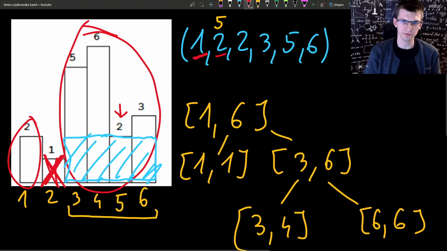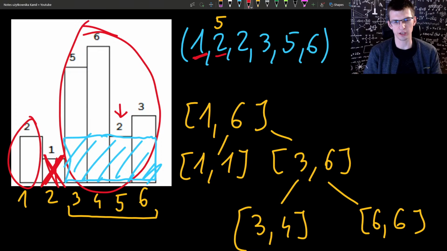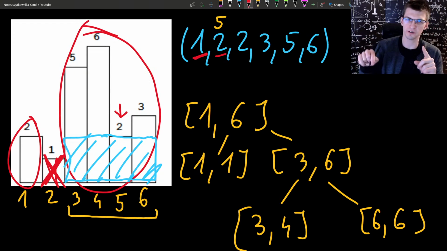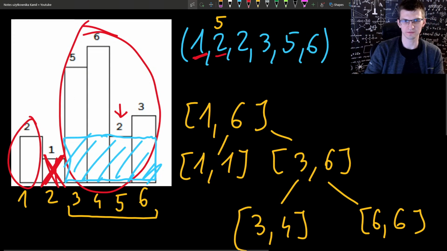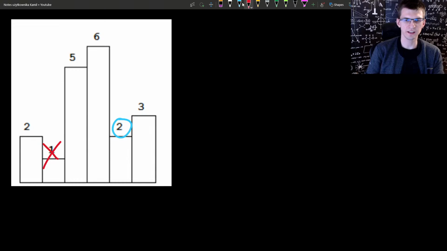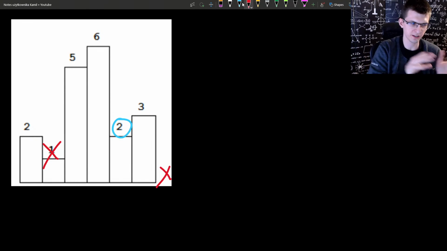Or a bit easier, you can say that there are some already processed columns, like at the beginning, like this one we forbid first, or process first. And then when I consider some new minimum, a 2, I want to know where was the previous smaller value and next smaller value. So 2 already processed values. When I consider this 2, I want to know that previous smaller value was here, and next smaller value doesn't exist, so let's say it's here. I can add fake -1 at the beginning and at the end.